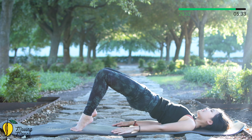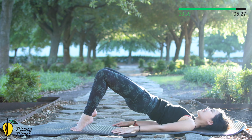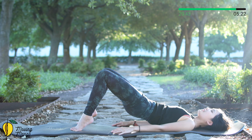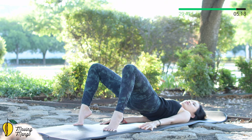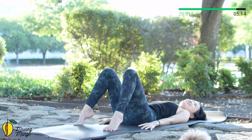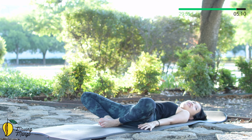So 10, 9, slowly and slightly. 8, 7, just gentle movement here. Lower your legs, lower your hips if it's easier for your lower back. And 3, keep breathing. 2, and last one, slowly bring your knees towards the center and draw your hips all the way down. Alright, now keep your feet together and towards the hips as close as you can.